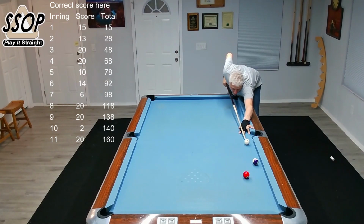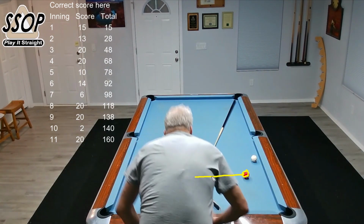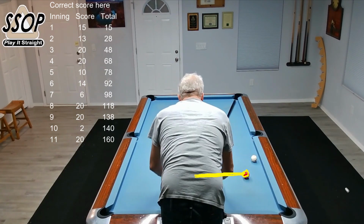Just 6 inches or so. I don't need to come back a long way. I do want a nice sharpening. Oh, I didn't even draw it back. I looked at it. So this is a low break ball. It's almost level with, it's like between the bottom row of balls and the one above it. It's right there. And it's deceiving.